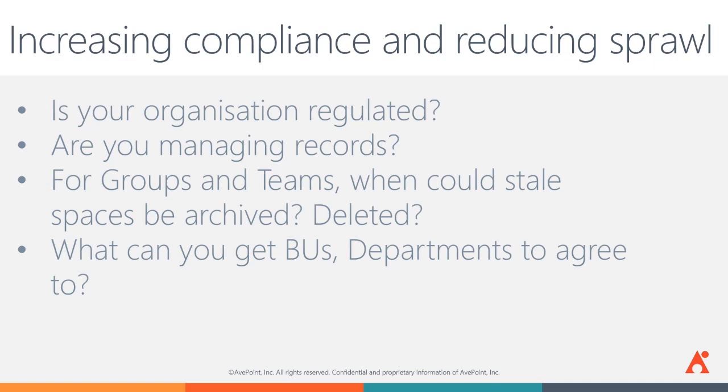Right. And for groups and teams, there is the concept, and we'll go into a bit more about this, of archiving and deletion and what to use when and where. But also, because we're applying essentially a new policy that helps the different departments work, make sure that they agree to this as well. You don't want to throw a new policy that cleans up their environment and then just get a bunch of support tickets or angry people asking, hey, what happened to my content? Why is this read only? I can't access this information. So make sure you're pretty transparent around the business, so they understand and agree to these disposal policies as well.